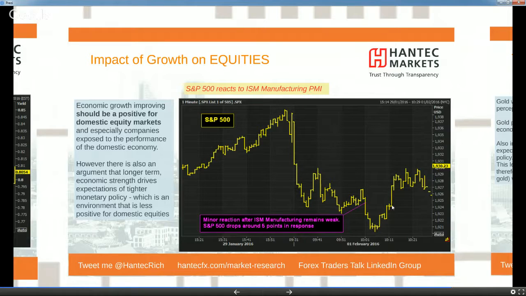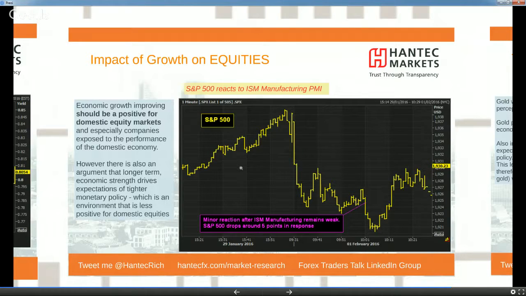But again, the market then subsequently started to turn around. But what you'll tend to find is, looking at the degree of the surprise, that is the main driver of the move. So if you have a significant surprise, then the market will move much more strongly in any direction. But what you can see here is ISM manufacturing missed expectations, remaining weak, and subsequently we saw a sell-off on the S&P 500. Now, you would argue also that equity markets on a longer term basis are a difficult one to really gauge.